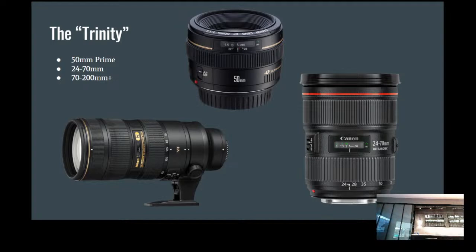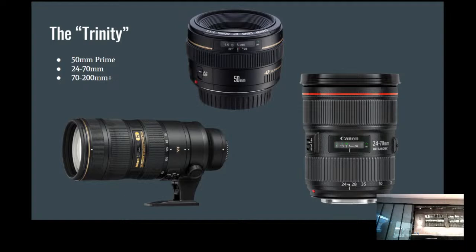So the first is always your 50. This is for the family photos, for the perfect still photography, for the one where you can blur the background out and get the most detailed, sharpest image quality possible. A prime lens delivers that to you. Typically, the 50 millimeter lens is the way to go. Sometimes using an 85, some people prefer a 35 for their prime, but I always recommend having one prime with you when you do things.